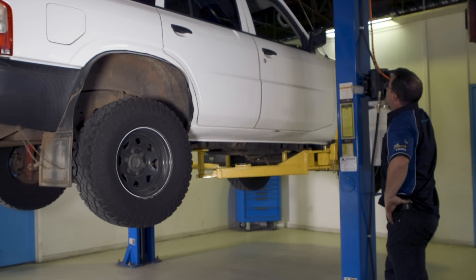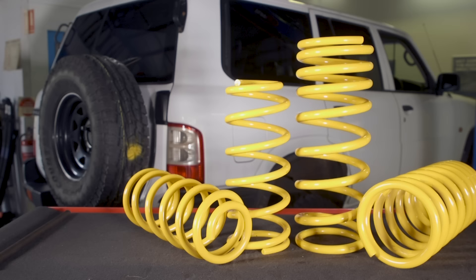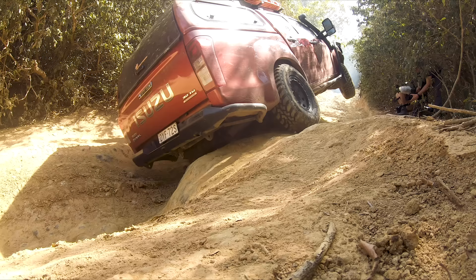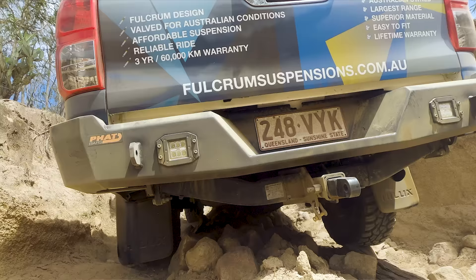We've given the big GU two inches of lift so it can easily fit 33 inch tyres. It flexes a lot better and we've gone with weighted springs in the front and back so there's less roll around corners but it still flexes well. All these vehicles run two inch lifts and bigger tyres to suit their four-wheel drive and go all over Australia on the harshest tracks with no issues. Just remember if you do want to go more than a two-inch lift you can, but there are a multitude of things to consider from engineering right through to how the vehicle drives on the road. I put a four inch lift in my Hilux when we did the solid axle conversion, but whilst it drives really well off-road it's definitely not as good as it used to be on road.